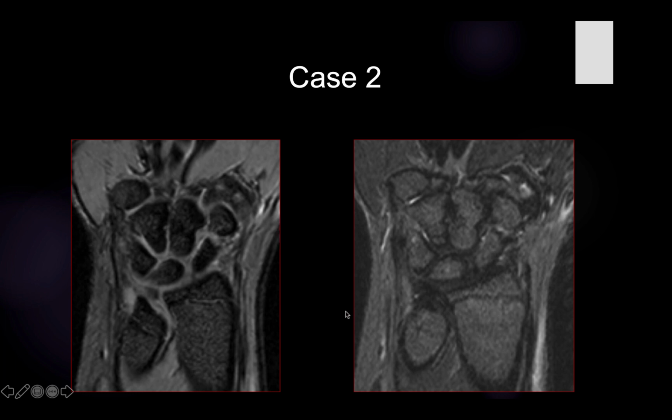Here in the second case, we can see that there is a foreshortening of the ulna. It's the excessive negative ulnar variance, and there is a bowing deformity of the ulna that comes in contact with the proximal portion of the sigmoid notch of the radius. This abnormality is characteristic of ulnar impingement syndrome, characterized by foreshortening of the ulna, bowing of the ulna, and abnormally contacting the proximal aspect of the radius.